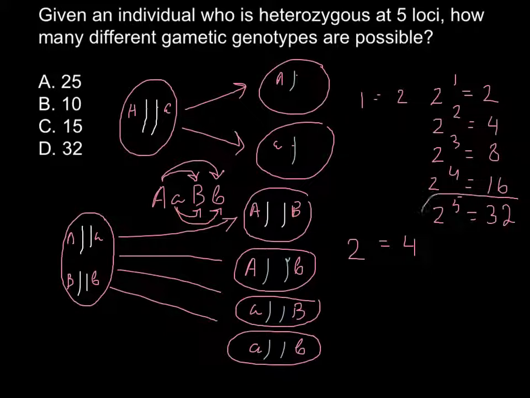And this is going to be our answer. The correct answer would be D. Using this formula, you may answer any question about how many different combinations you may have in a diploid organism, depending on how many pairs of chromosomes it has. Just put two here - it's always stable - and here put the number of pairs.